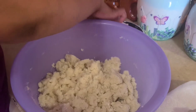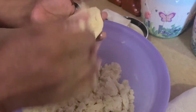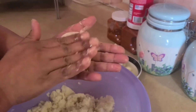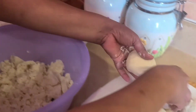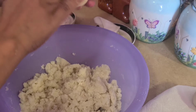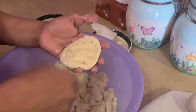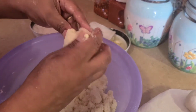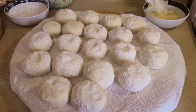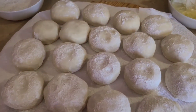This is how you do it: put some oil inside, add dry flour, and you start to put the potato inside. Pull the potato inside the loy and start to press it in. Now all the loys are already finished, full with the potato inside, and now we will start to cook.